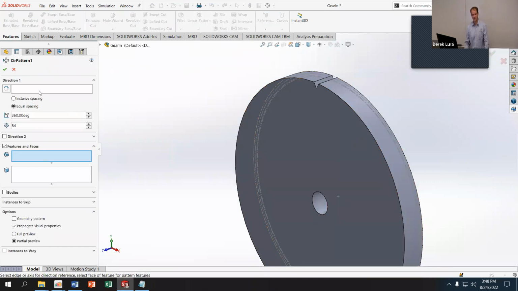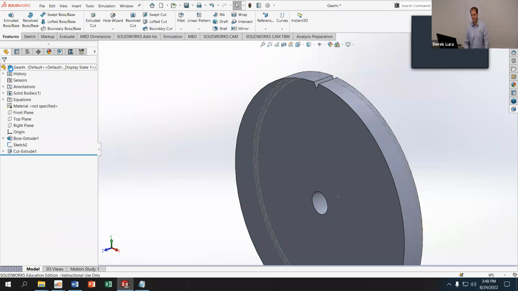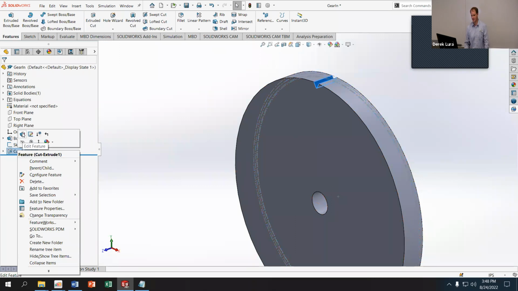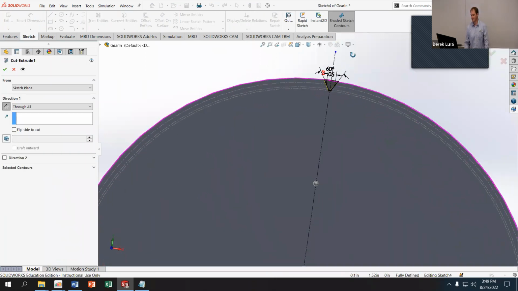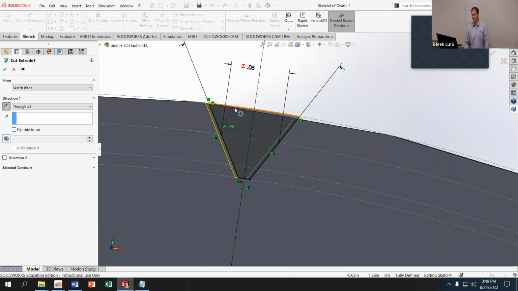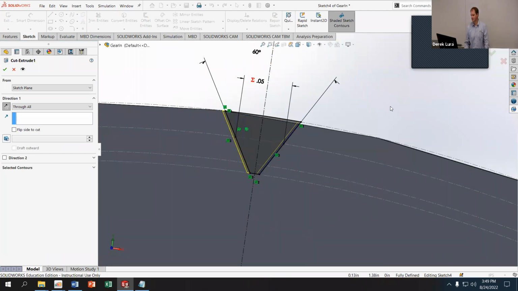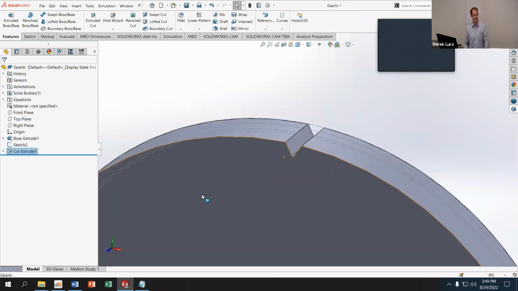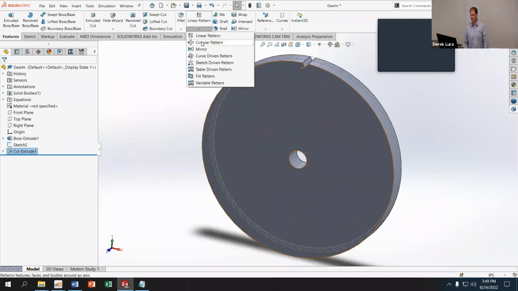The direction, I'm gonna use the, Martha. Yeah, so on here, in the cut extrude, the two lines that were going around, I trimmed that. So you just have the top section and the bottom section. And so all I have is 2 arcs, the top and the bottom, and then the 2 side lines left over. If you don't trim them, you can always select the contour that you want to use for the cutout. But I prefer not to do that because it's less resilient to changes in the future. Did that get it, Marta? You good? Okay. So again, we're going to go to the circular pattern.